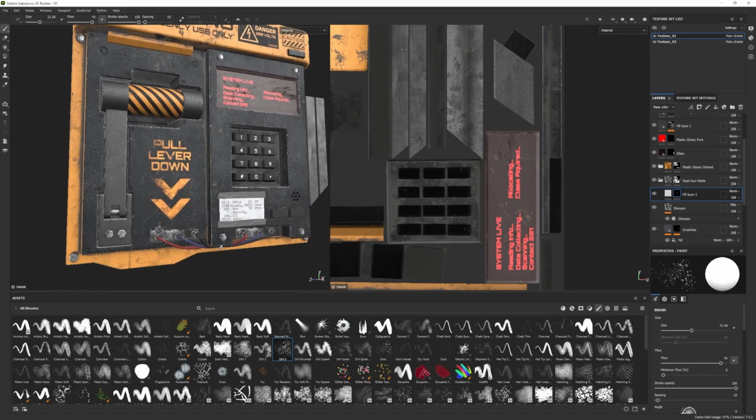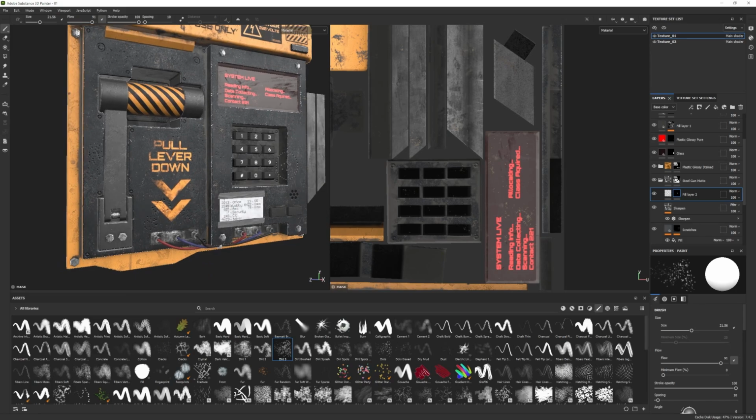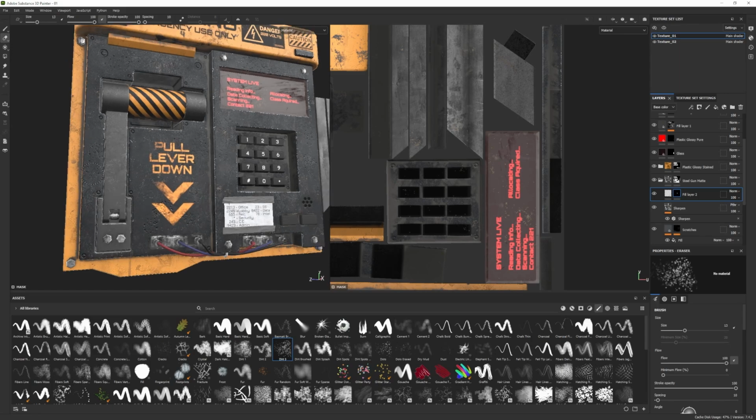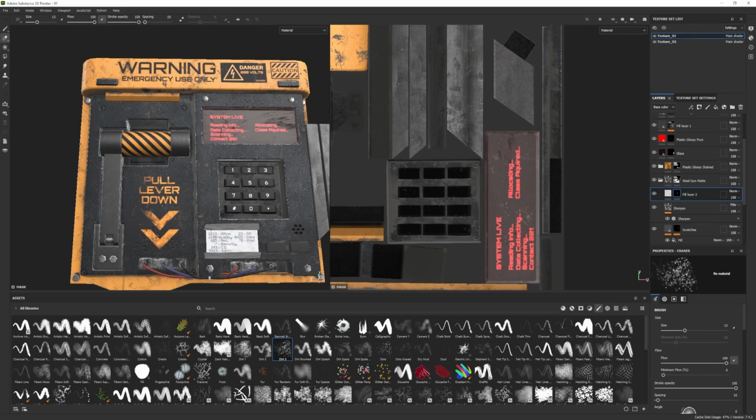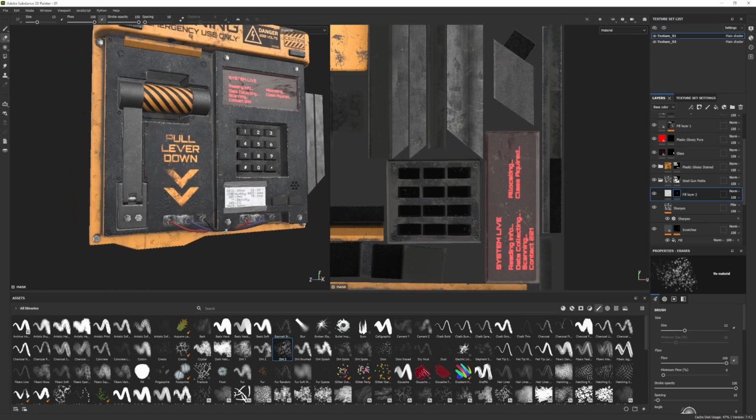That's going to make it look a little bit more realistic without adding other more grunge effects on top. Because sometimes if you add too many grunge effects and masks, it starts looking like you threw dirt all over it, and we don't want to go too crazy, but just adding these little bump effects can really make your model look more realistic.